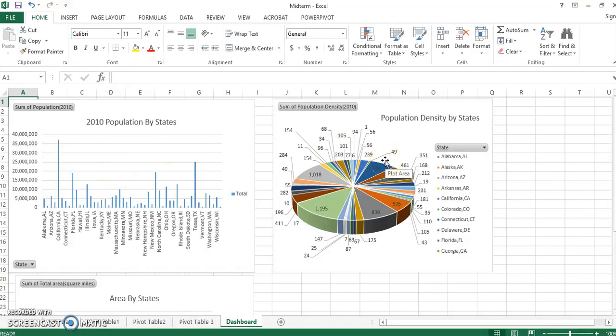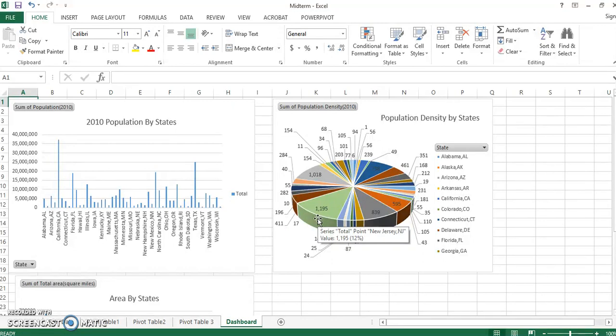The pie chart represents the population density by state. So New Jersey is the most dense state.